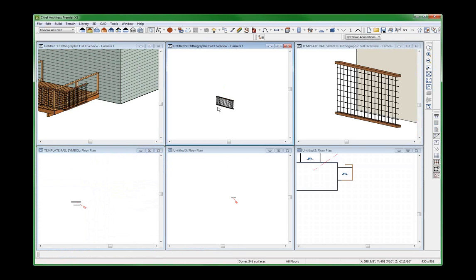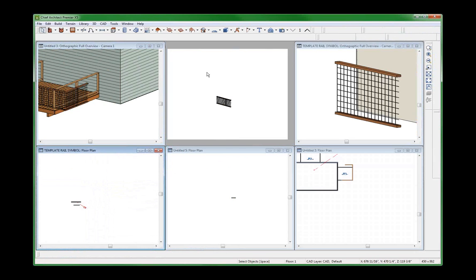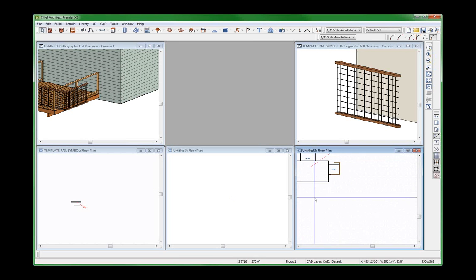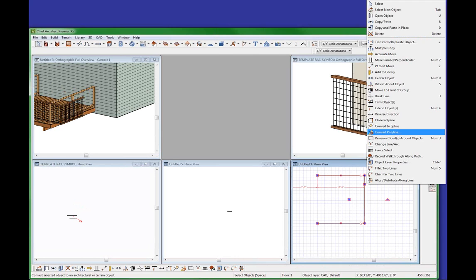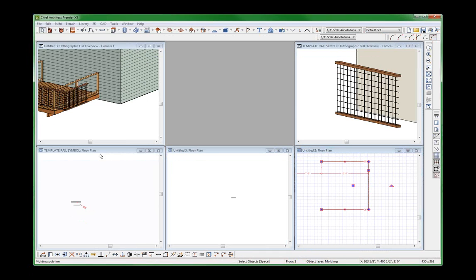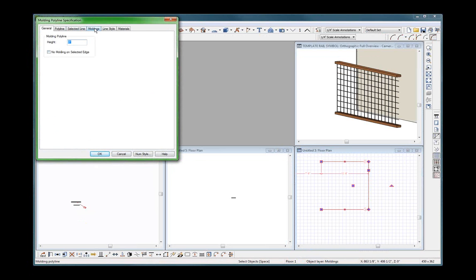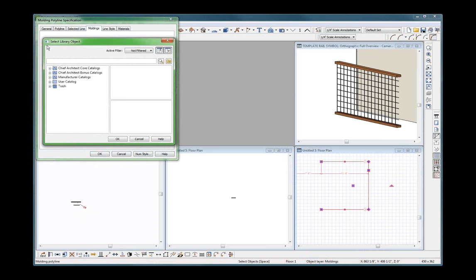Maybe this is really basic stuff to you guys. I hope it is. It's not basic to me because I'm pretty much a nitwit. So if I go over to this plan here and I go 1, 2, 3, I just created 3 lines. You see bottom right hand side right there. Turn that into a molding. Convert it into a molding. Add new. And now I go to user catalog. And now I go rail mesh molding.